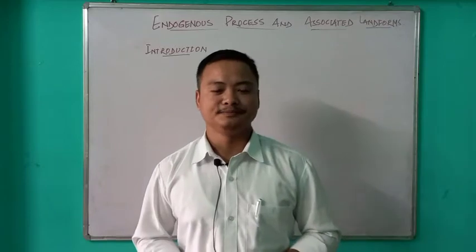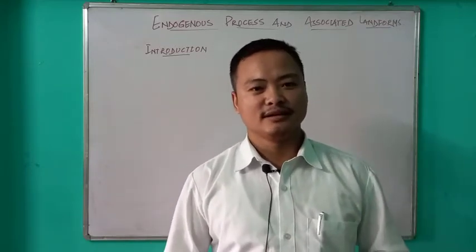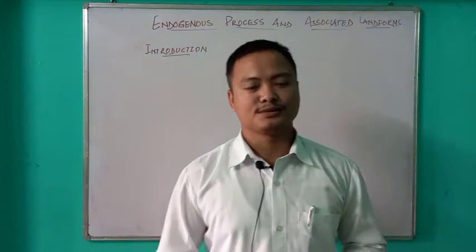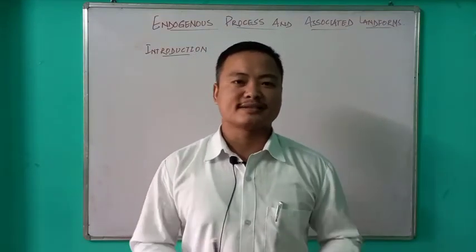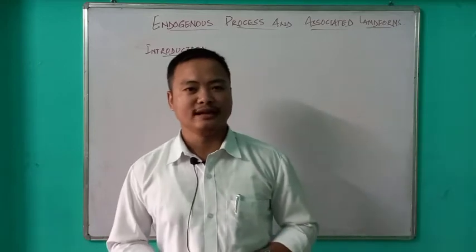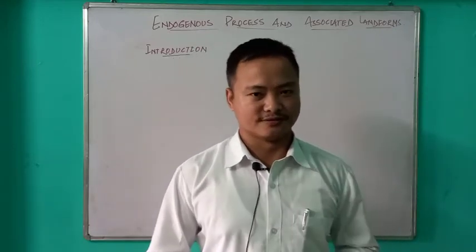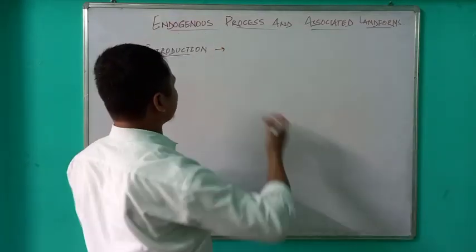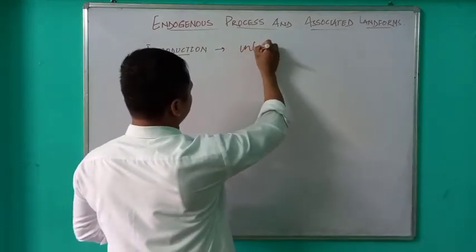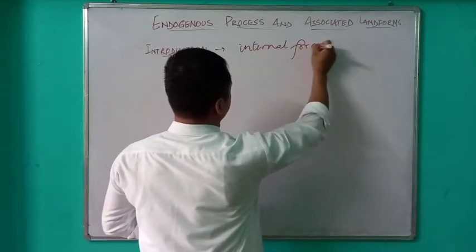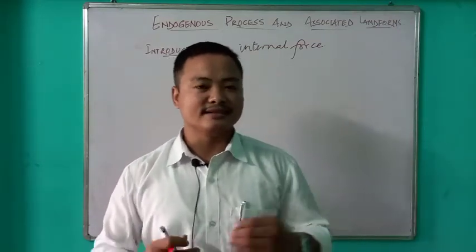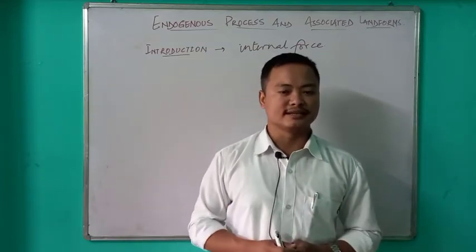So today, the first class, we will be discussing the chapter on endogenous processes and associated landforms. I'll not go into much depth of the chapter for now, but let me just introduce you to the endogenous processes that lead to the formation of various landforms on this earth surface. The first thing we need to know is that endogenous means internal force. That means the force that acts inside the earth's crust or in the earth's interior.